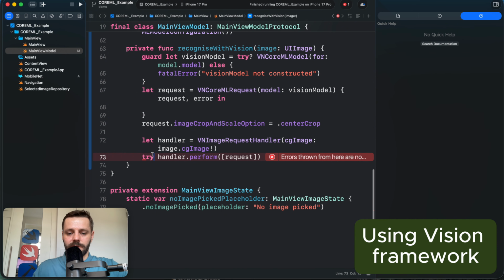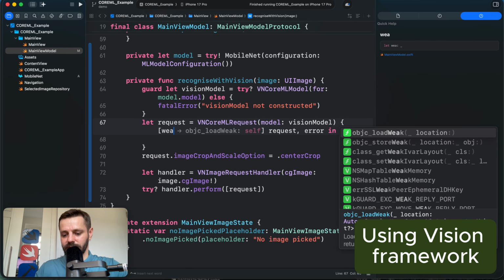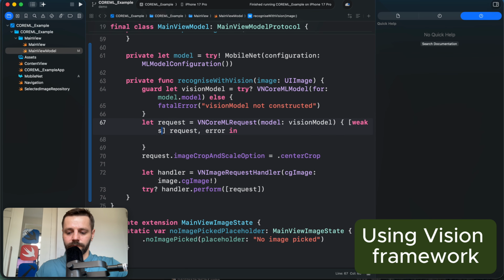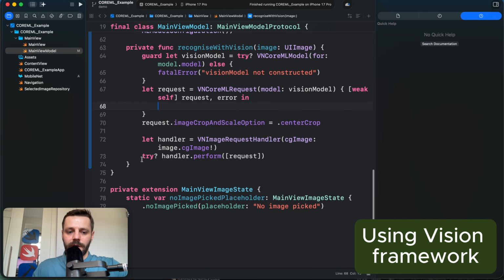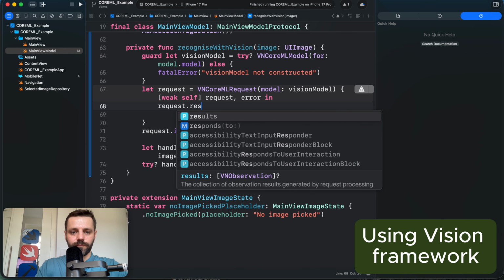The result of this request would be handled in this completion handler. So let's first weakify self to use it in this closure. And over here, we are going to work with the request. The request has a property results, which is, as you see, an array of VN observations.